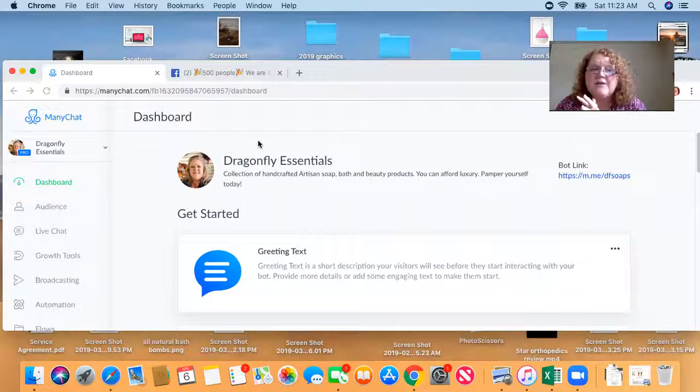Okay, and I'm honestly going to tell you, if you have a business and you're selling something on your personal profile, Facebook is coming down hard on wanting more community and not selling on your personal profile. They will take down your personal profile. Okay, we've seen it happen a lot lately. And that's not them being mean. Their business model is, we want you to have community, even on your business page.